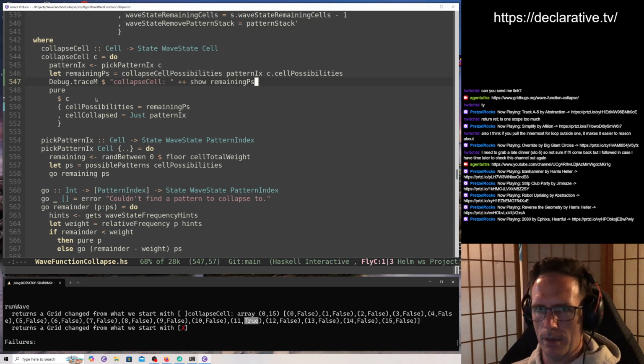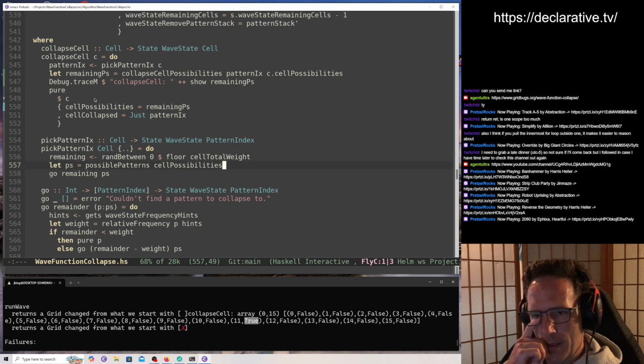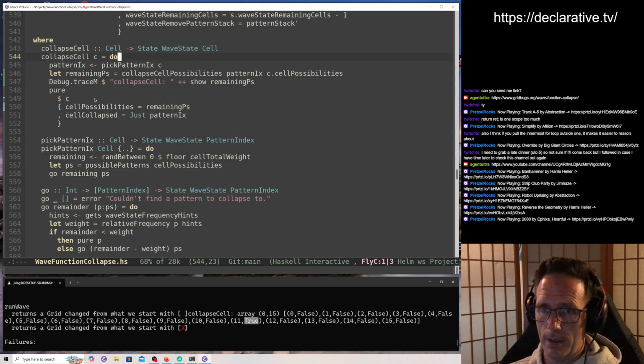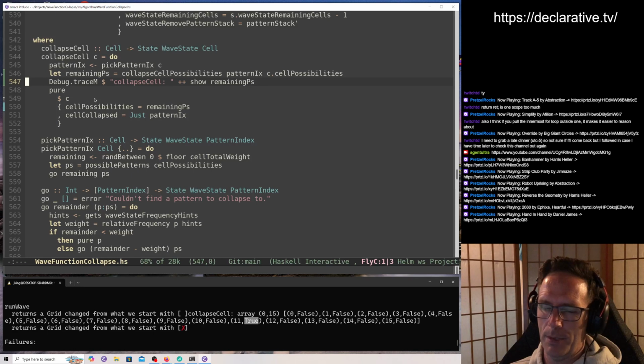What I'm suspecting right now is that when we go to pick pattern from cell possibilities, we're coming across a cell that has all collapsed, like entirely, and it shouldn't. I mean, that can happen, but it shouldn't be so consistent.